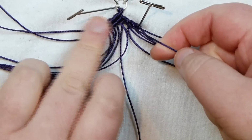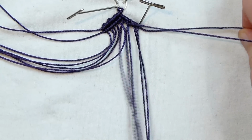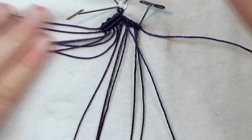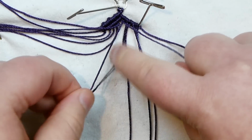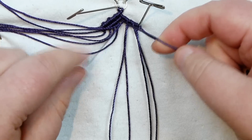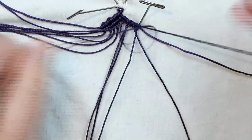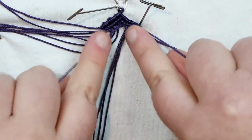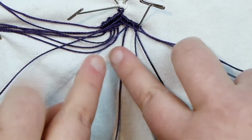So we grab that inner one from the left side, it's coming naturally over towards the right side, over all the others here. Bring them down, it's going to now be the working cords, and the one crossing over from the opposite side, let's get these out of the way, is the holding cord, the very first one. Again, all your working cords are coming out underneath the holding cord, grab the very first one you run into, make a double half hitch. So we're doing the exact same thing except we're using opposite hands now for the jobs that we're doing. Grab the very next one.